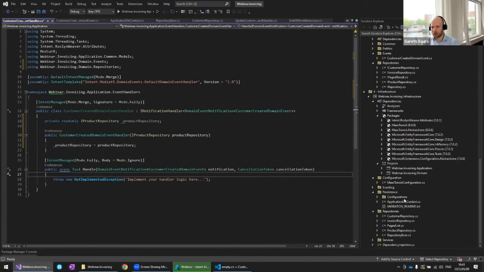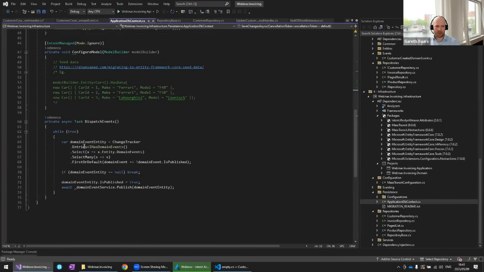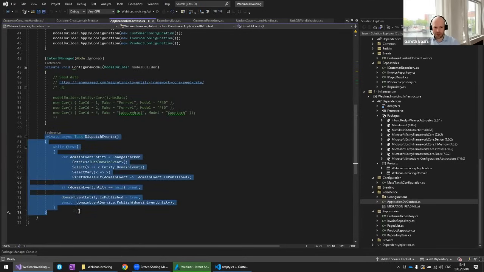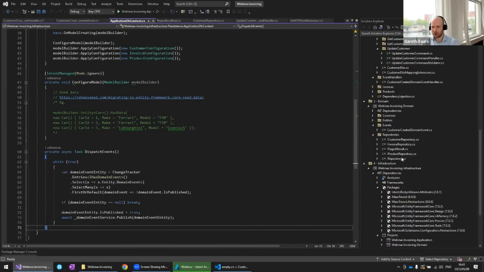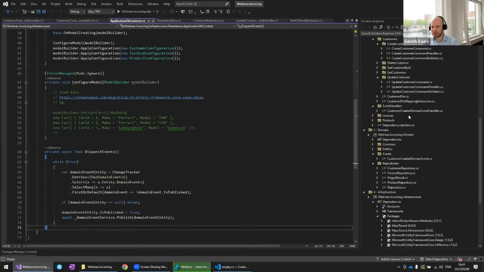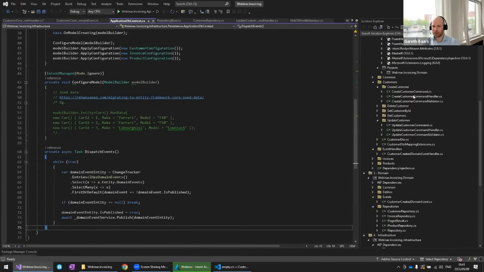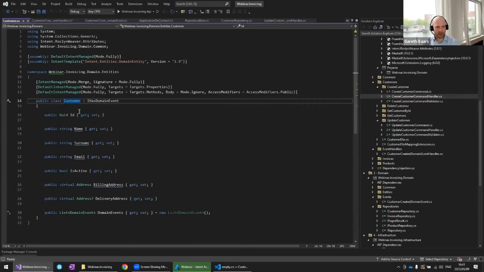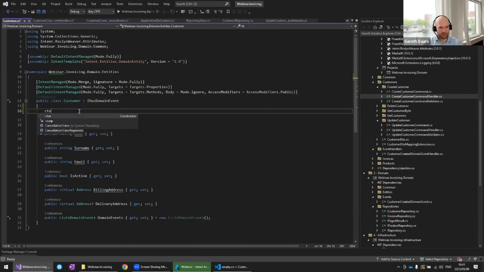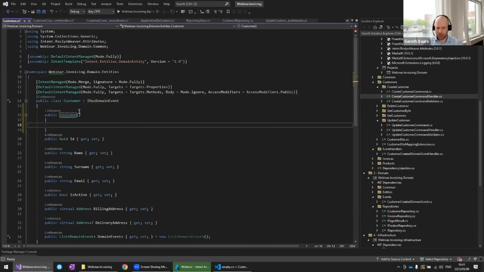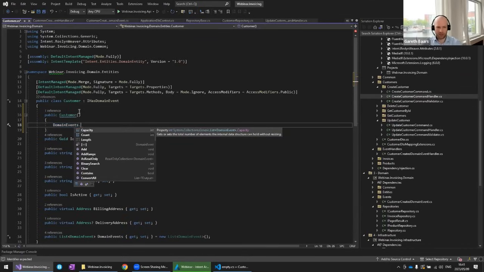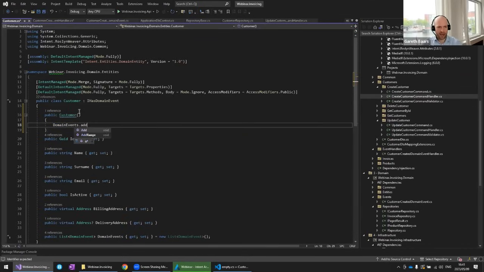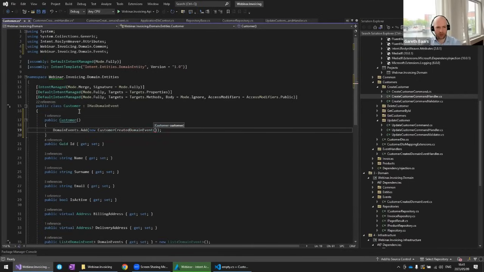But what I can just show you as well as part of this is how the domain events are dispatched. So I'll show you how they're added, and then I'll show you how they're dispatched. Let's rather go the other way around. If we wanted to actually dispatch this event from, let's say, the customer, we can go into the customer over here and create a constructor, okay? And we could publish, so we could say domain events. Now this is how it's published, and I'll talk about this in a bit more detail. We can add a new domain event called new customer created domain event over there.